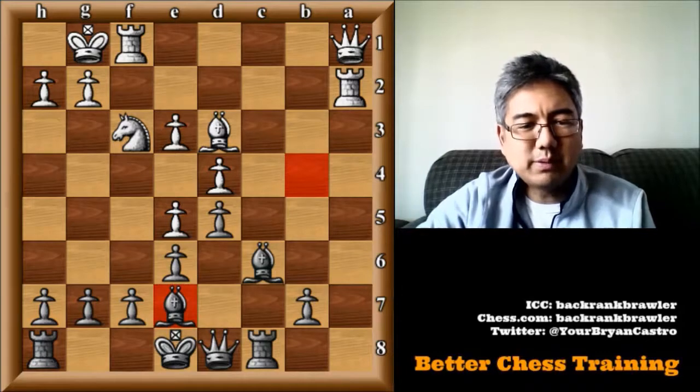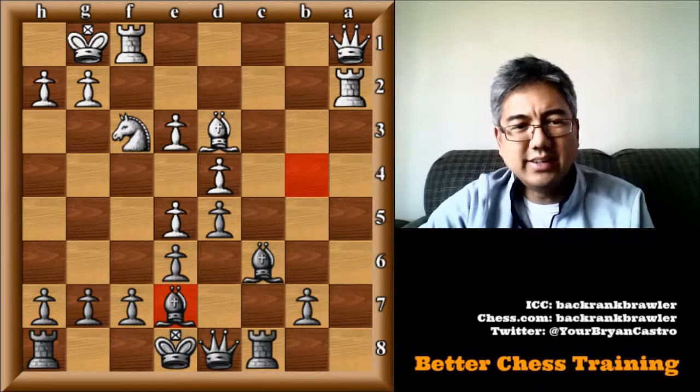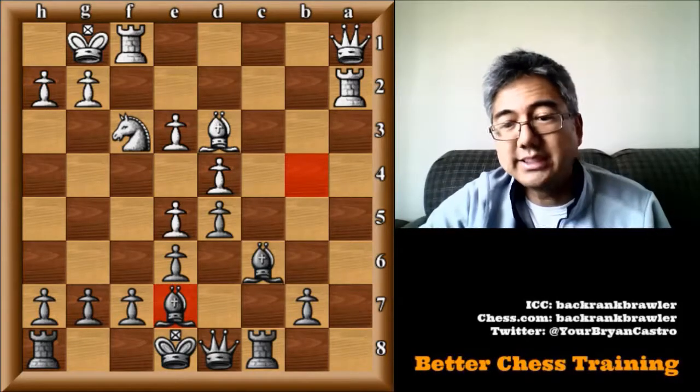Okay, so bishop to b4 definitely would have been better than rook to a8 in this position, or even castling. I like the idea of not castling right away, though, because he does have those forces pointed towards my king side.